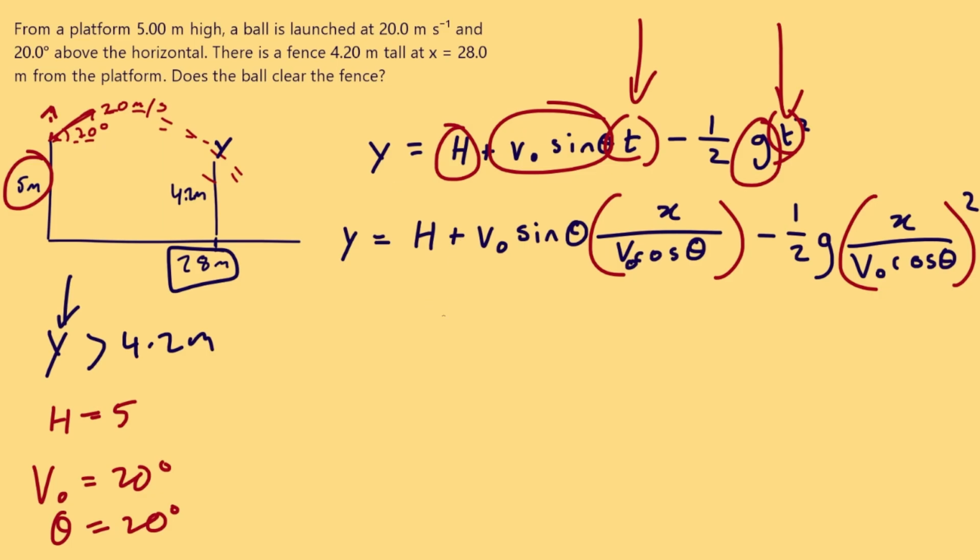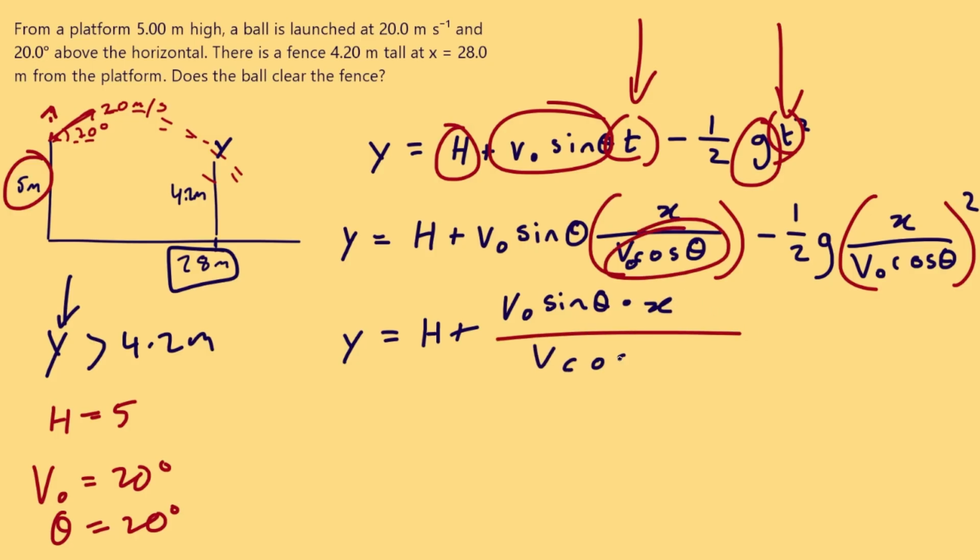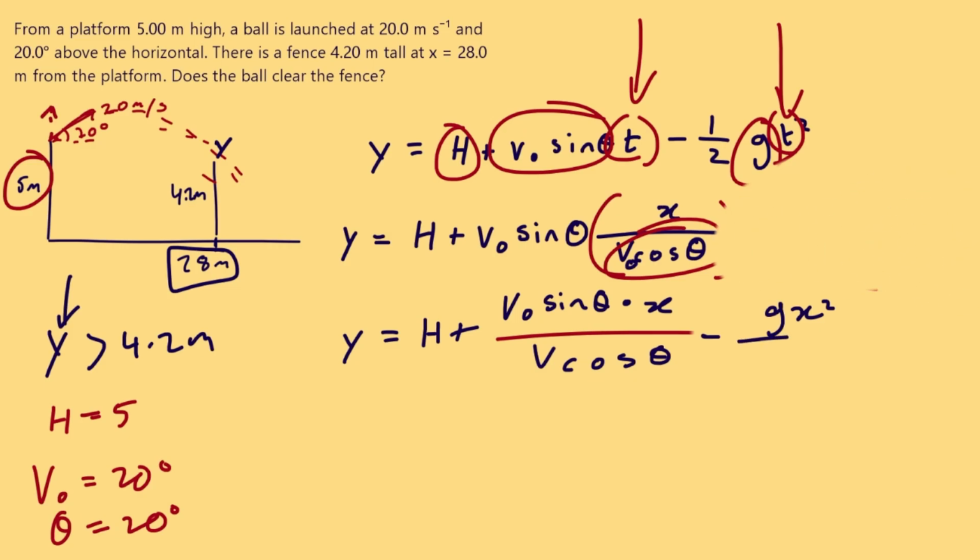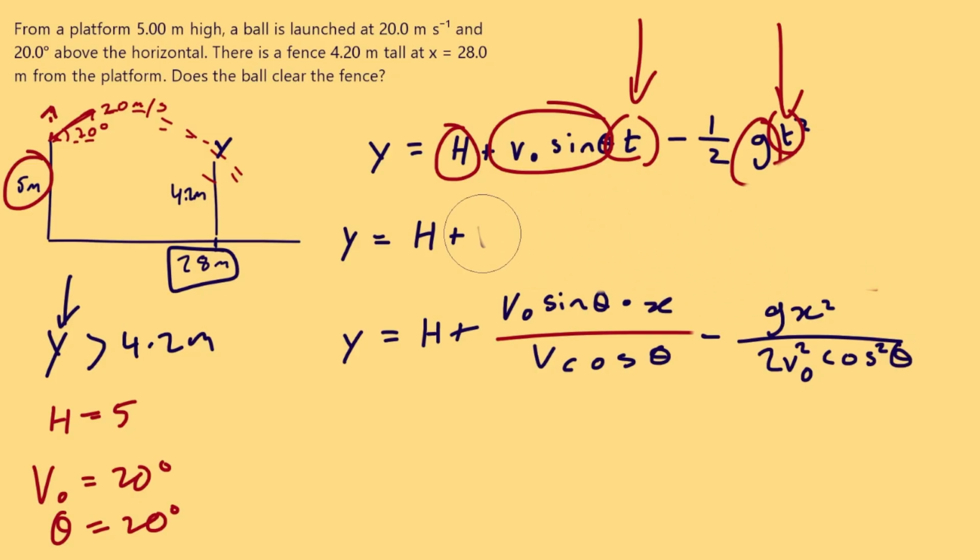There's two ways you could go about this. The first way is brute force. So plug in every single value, chuck it all into a calculator, see what it spits out. Here's what I'm going to do. I'm going to simplify it a little bit for an easier equation. So this becomes h plus this, and we're going to expand this. So V0 sine times x divided by V cosine. And this minus this big term, but expanded. And what that looks like is this, gx squared, let me make some space, divided by 2 initial velocity squared cosine squared. So what I did here is I just expanded the brackets.